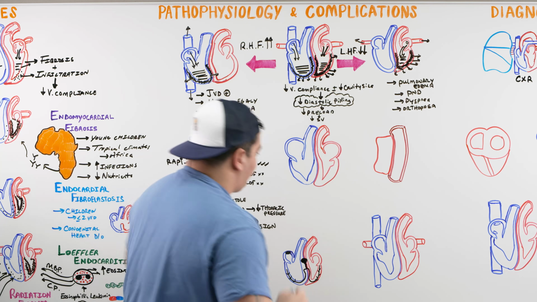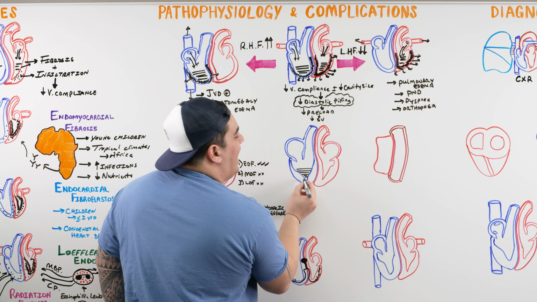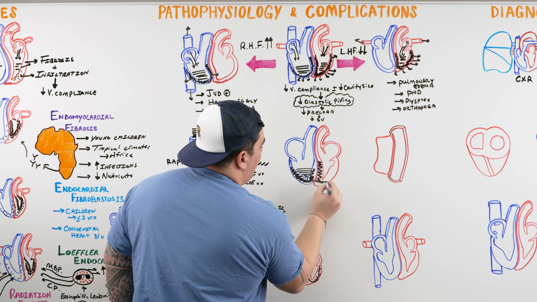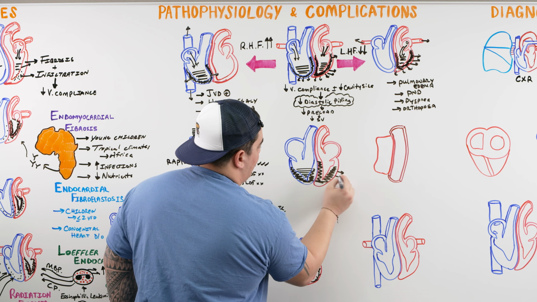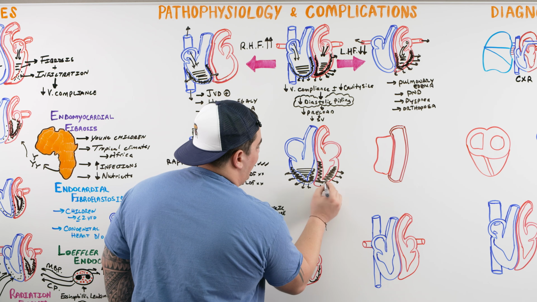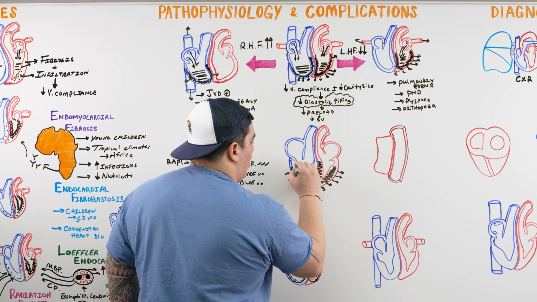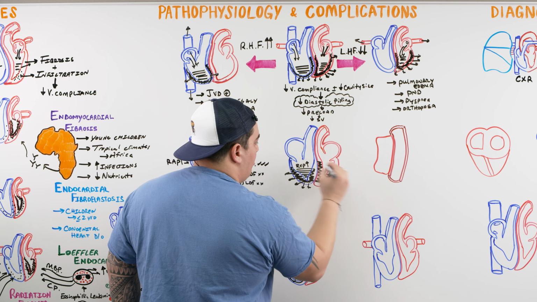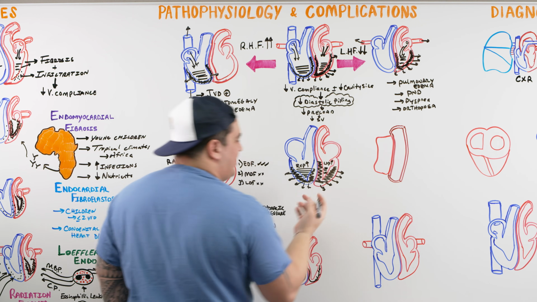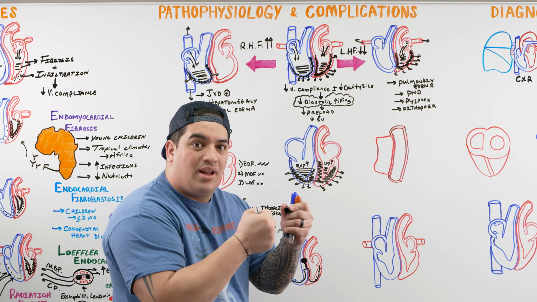Okay, what else? We'll come back here and think again. So we have a patient here who has this fibrosis of their ventricles. They have this infiltrative process of their ventricles. They're not a big fan of allowing their ventricles to distend, right? And because they don't allow them to distend very much, they have very reduced compliance, right? That reduction in compliance causes their right ventricular pressure to be high and their left ventricular pressure to be high. Because if you have this restrictive filling process, it doesn't want to allow blood to come in.